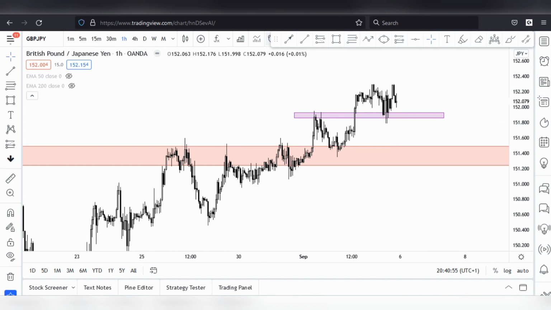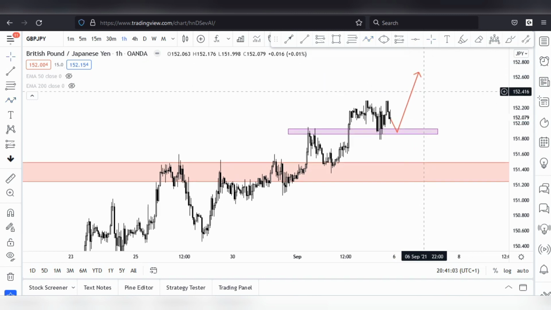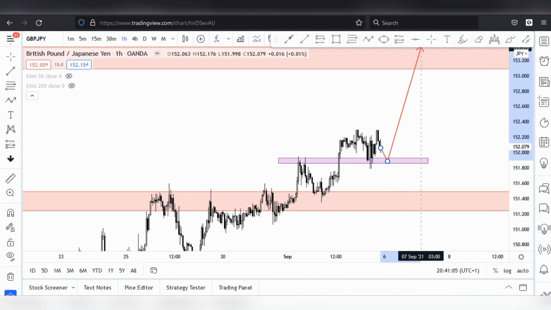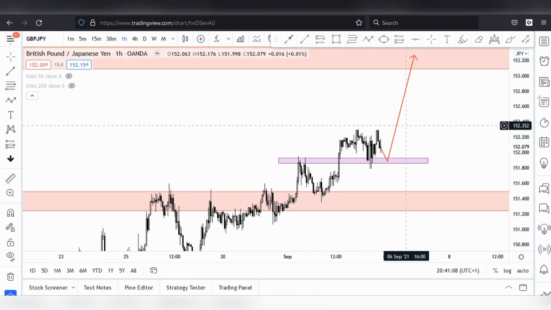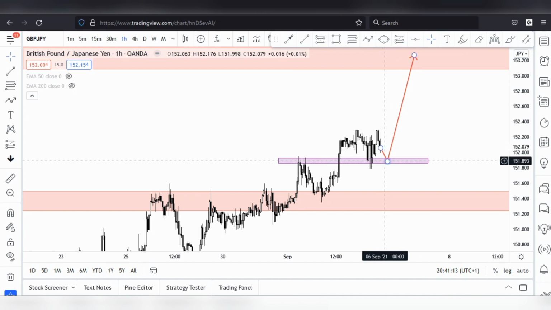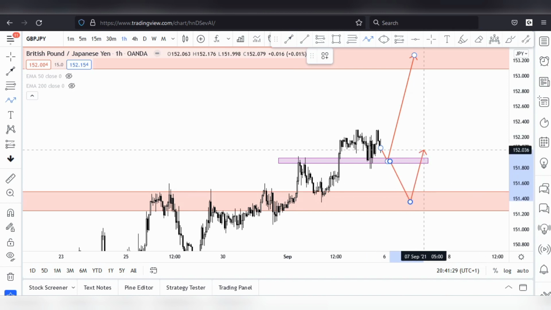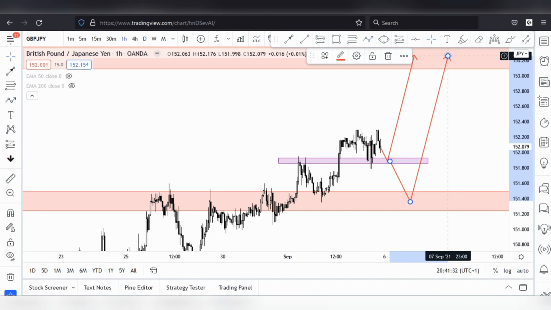So two things can happen here. Again, price can just get up to this level here, then starts moving to the top, straight to this resistance level over here. Okay, and if that happens, we'll be looking to take our buy opportunities from here. And if this level eventually breaks, then you should be looking to wait for price to get down to this level over here, okay, before you enter your buy opportunities. This level over here, enter your buy opportunity and you buy all the way to the top.